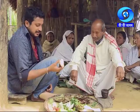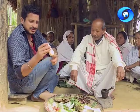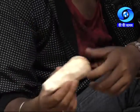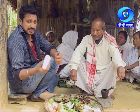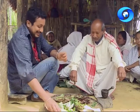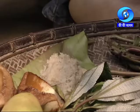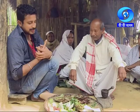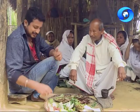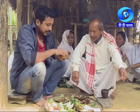What is this? Okay. This is taro. Kosu. This is taro, popularly known as kosu. Once you cook it, it looks like potato. But it doesn't taste like one. Very tasty to eat. True. I love it. And this is... Oh, this is bamboo shoot. This is grinded ginger garlic. It's a tangy flavor. Wow. Oh, what else? This is black pepper.